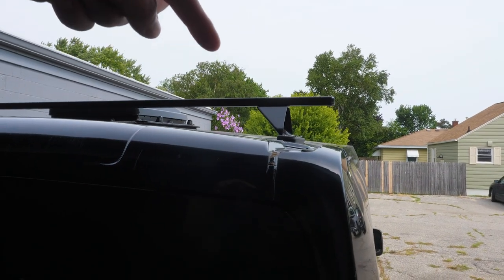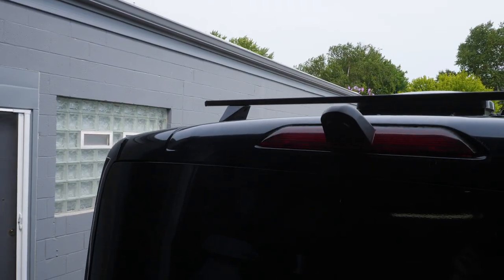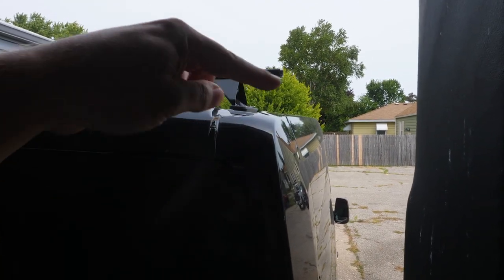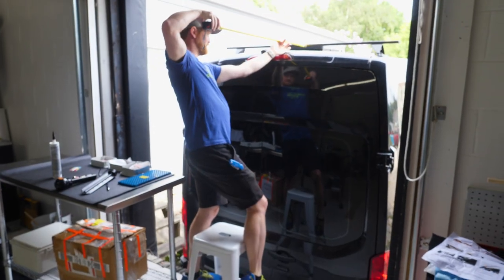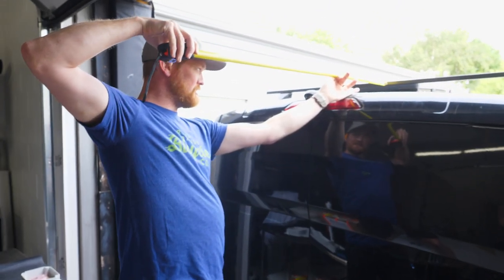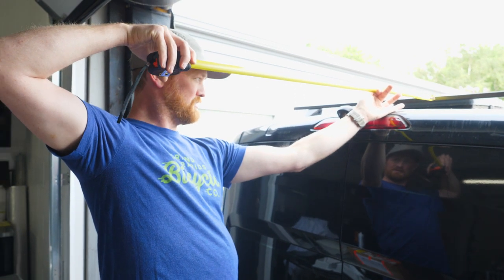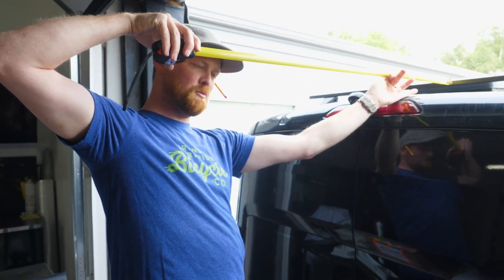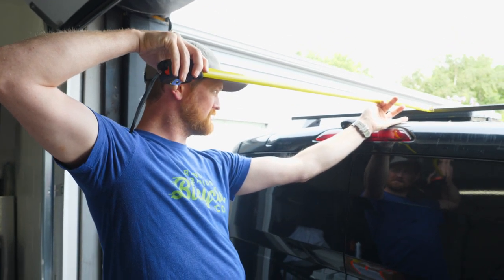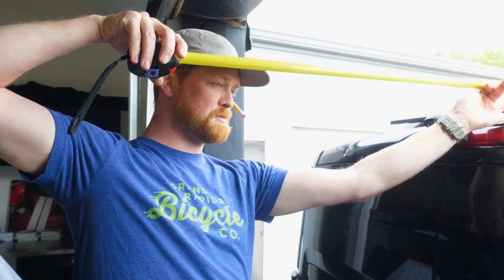So we got the factory Ford rack and we're going to cut the bars and weld supports onto them to hold the AlliCab awning. If we mount everything on center of the bar, then our last swing arm should be able to clear the camera no problem, and I think that's going to be easy to weld together with minimal measurements.